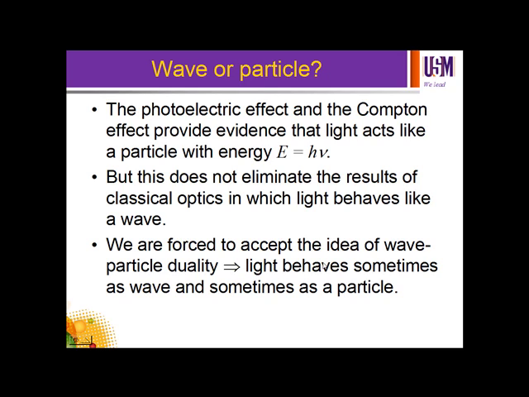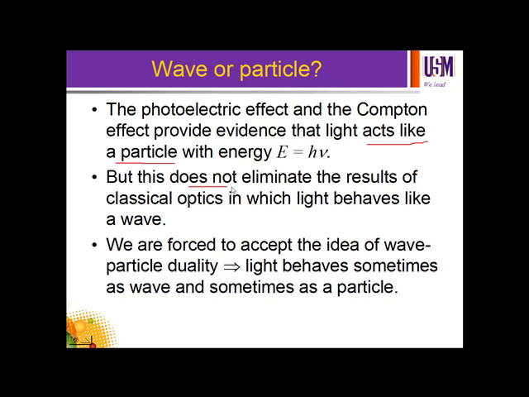But in microscopic physics, such as in photoelectric effect and Compton scattering, the phenomena can only be explained if light is considered as a particle. So we have this dilemma whether light is a wave or a particle. So the photoelectric effect and Compton effect provide evidence that light acts like a particle with energy E equal to h nu.